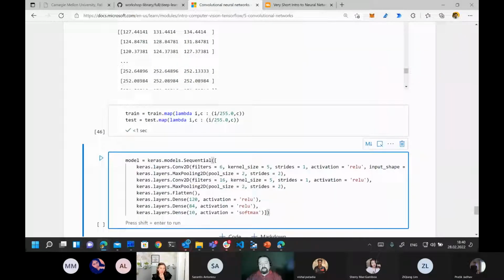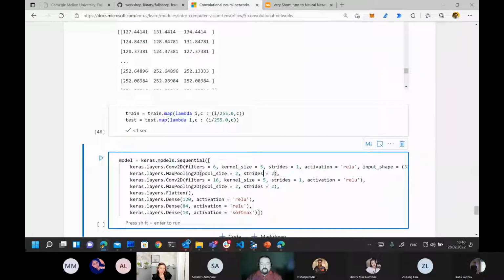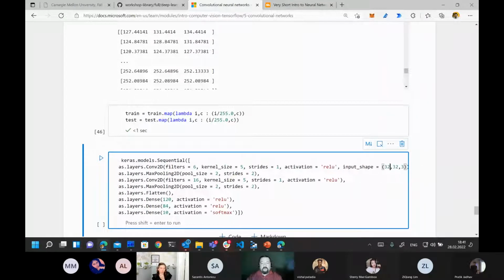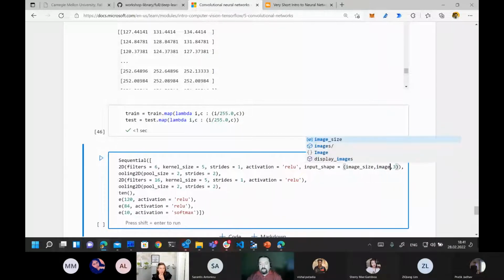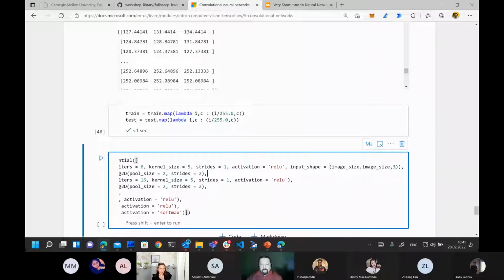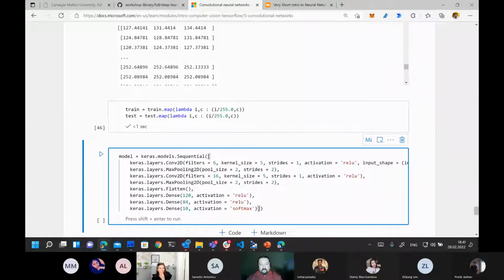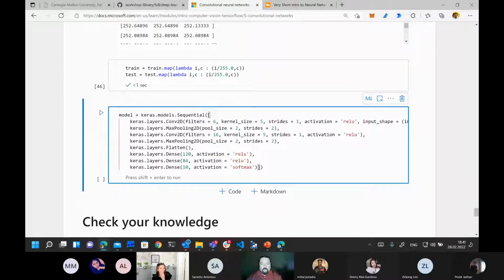So I basically copy the code. I need to make sure that input shape is correct. So in my case, I scaled everything to image size. So I need to put here image size by image size. And the output should contain number of classes.